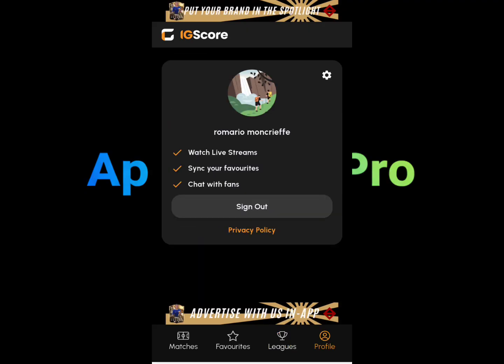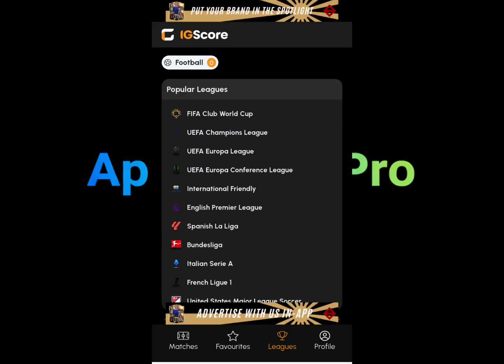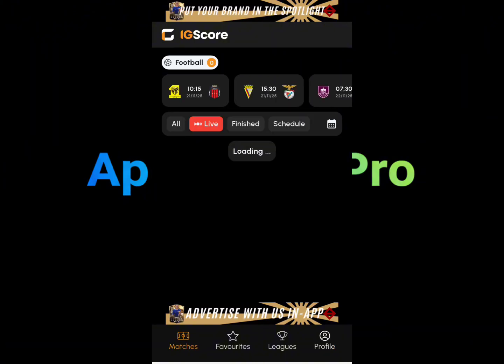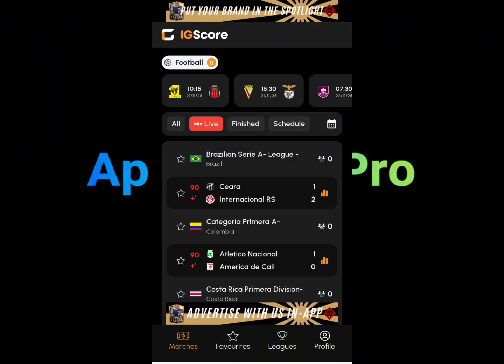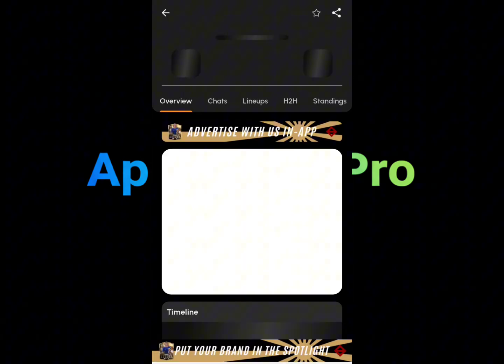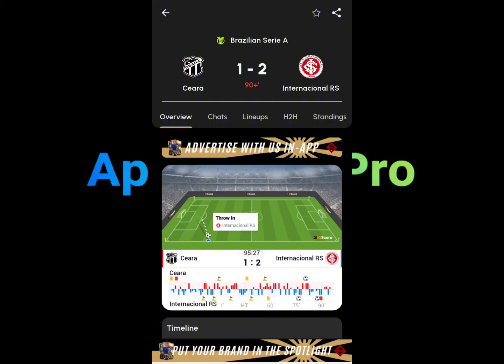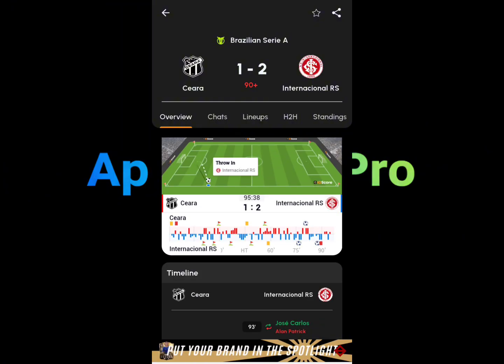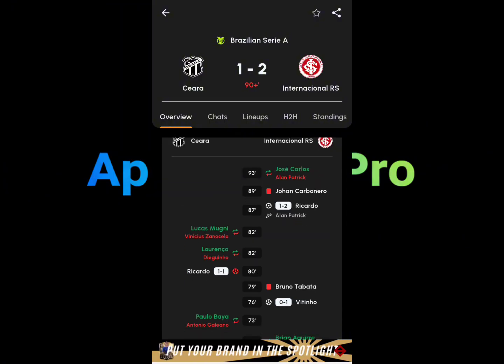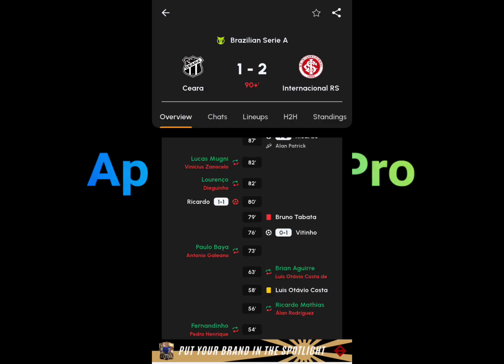And over in the profile section here, do make sure you log in to be able to watch the live match feature. So for the live match feature, let's say for example you tap on this option here and tap on a match that is playing right now, you'll be able to see a real-time score and also real-time where the ball is on the field. Not exactly like you would expect the live match option to be, but this is pretty much what it is. You'll also be seeing who has come on the field, who got a red card, who scored, what time they scored, everything.